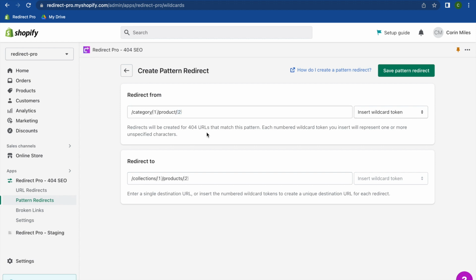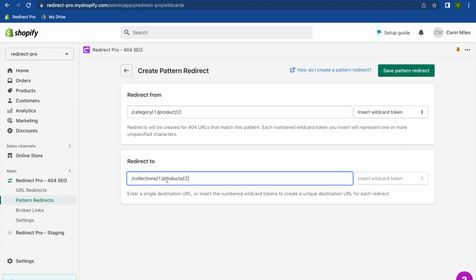So if we created this redirect, the same thing would happen as in the previous example. All URLs that match this pattern, where one is any category name and two is any product name, would be redirected to the correct alternative on Shopify, where one is the collection's name and two is the product name.